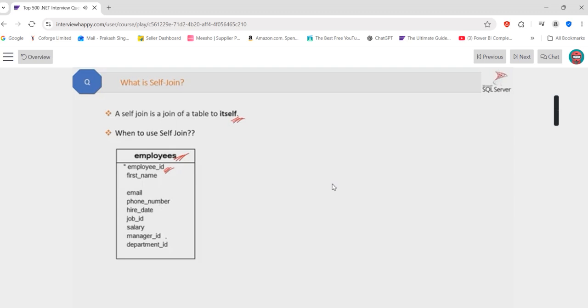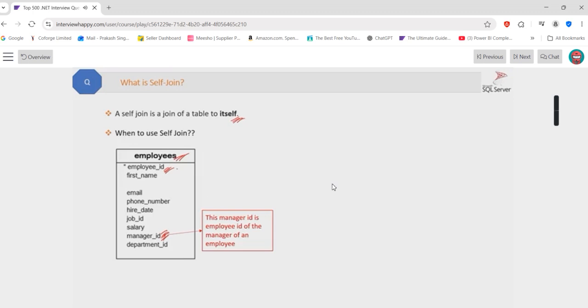Now most of the employees will have a manager, right? Therefore in the same table there is a manager ID column. Now listen carefully. In this manager ID column, we will put the employee ID of the manager of that employee. Getting my point? For example, my name is Happy and my employee ID is 100. And my manager name is John and his employee ID is 200. So both these records are present in this table.